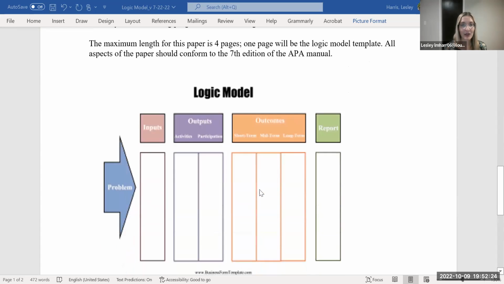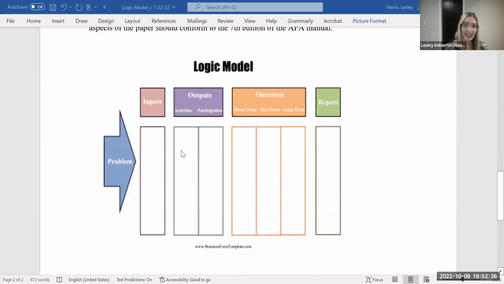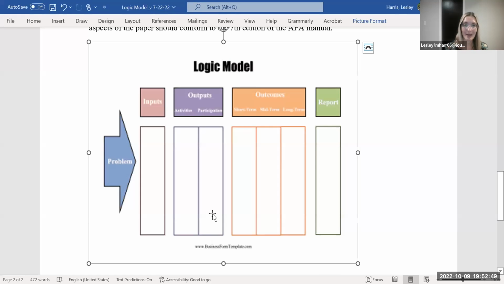Just to give you an example or a visualization, this is one way you could display your logic model. It lays out the problem you found in your needs assessment. Inputs: what are you going to need to input programmatically to create change? Outputs: what activities are you going to implement and what kind of participation do you need, let's say, amongst clients, amongst program staff?